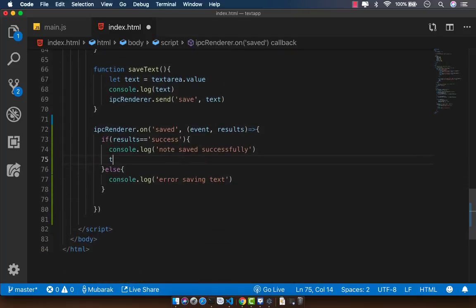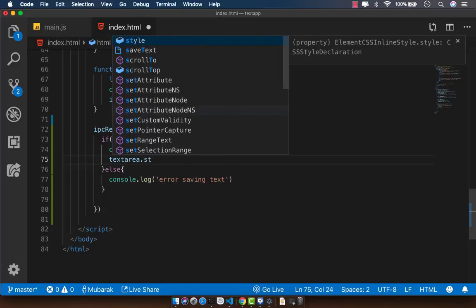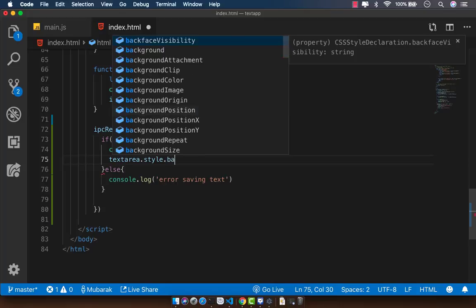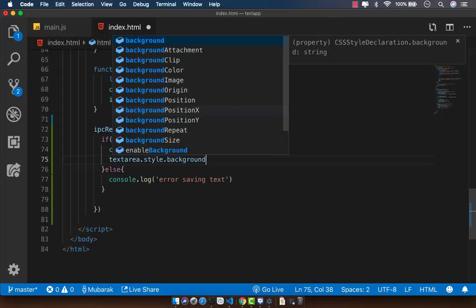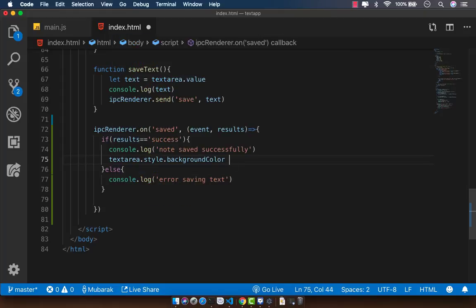So we can do that by calling our text area and then calling the style attribute on it, and then calling the background color. So we can say textArea.style.backgroundColor, and we want to set this background color to green, and I have a light shade of green, which is hash B2FF99. So you can use this. This is a very light shade of green.